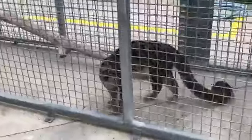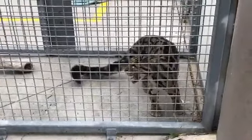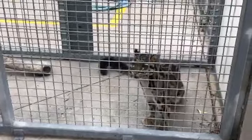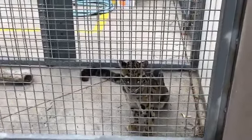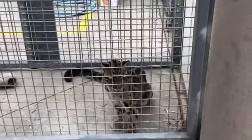They actually do not roar. They do not have the bone structure in their neck to be able to do that. They have that vocalization, that meowing sound. They can growl and hiss if they're scared or upset. They also do a chuffing noise, similar to what a tiger would do when they're really happy. It's kind of like a greeting or a hello. Is Lisu just kind of jealous of the attention and treats Taji's getting? Yeah, she's saying, hey, come over here and hang out with us.